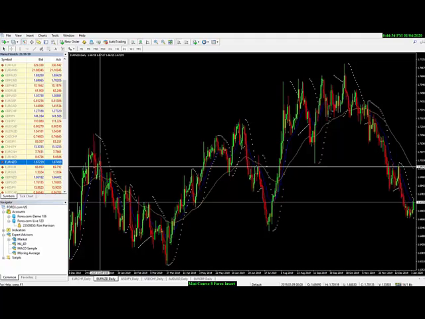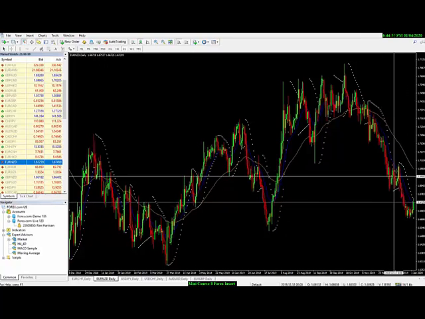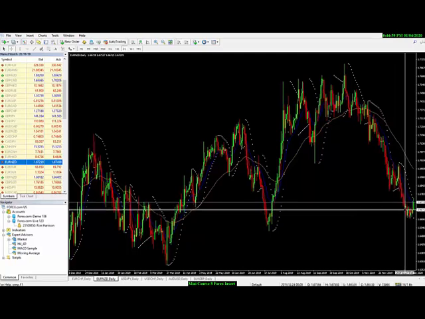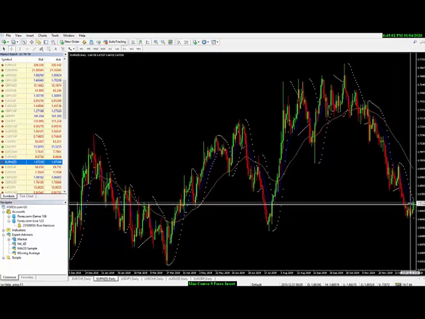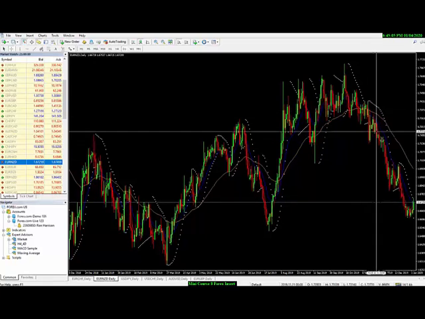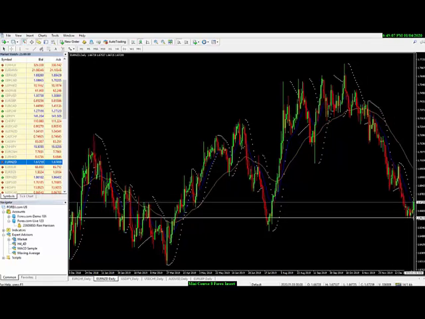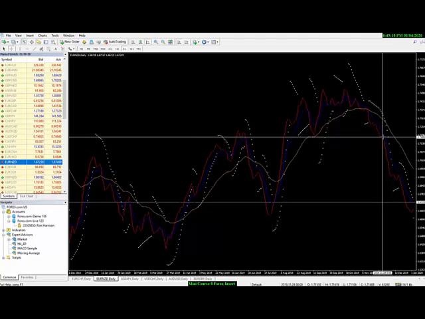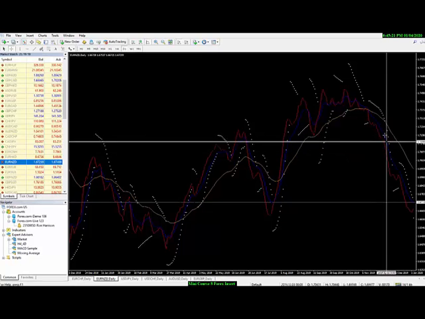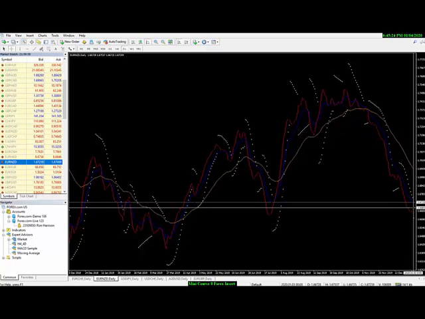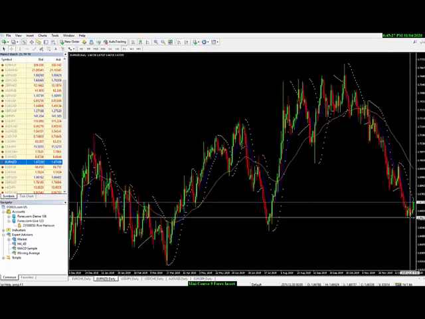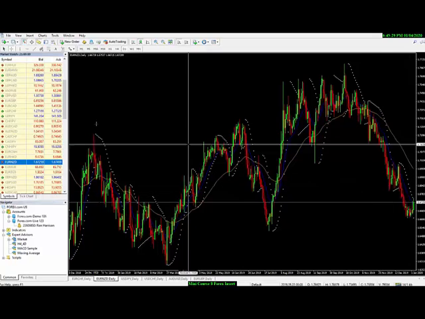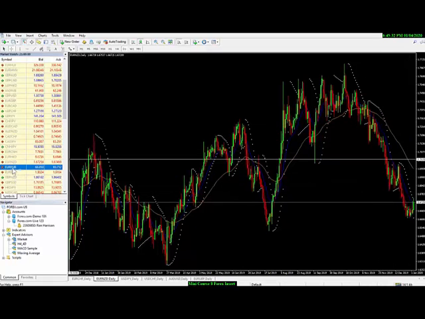Euro New Zealand. Now this one here, I definitely would get into this if, in this case, we'd go short. But what I want to see is this minor correction within the overall trend to come back down, close below that level right here, and I would go short. Again, this is a nice strong downtrend: 5s below the 15. Both of those are below the 55, which is what we want for a downtrend. And if that came down and again made a new low below the prior swing low, which is right there, I would go short that pair. That's the third one we could put on our list.